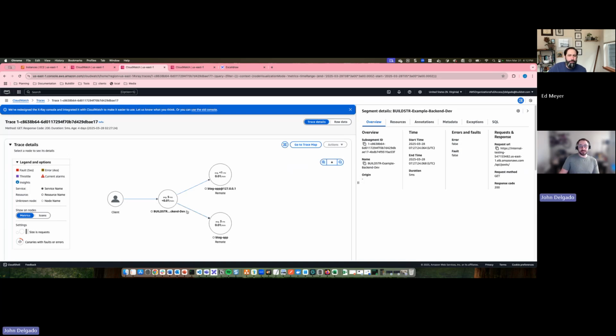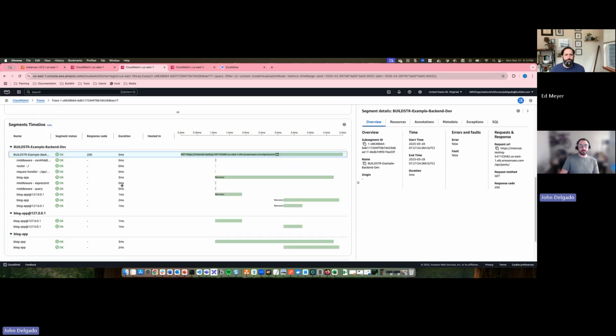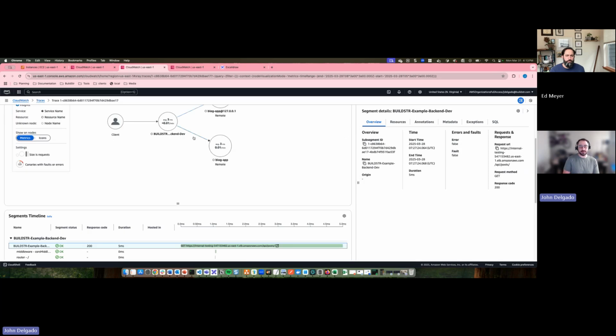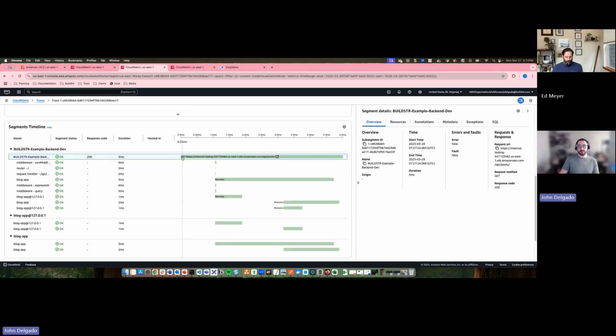So there's a couple different things. Last week we covered how these traces looked in what we call Jaeger, which is just an open source telemetry tool. And we can see here that it's very similar to how that looks from a UI perspective. I can see here that the ALB was called using this GET request.